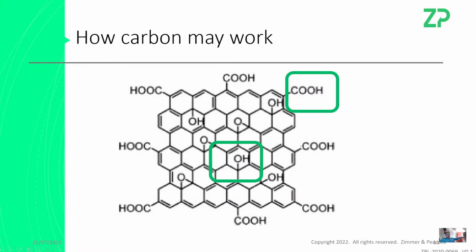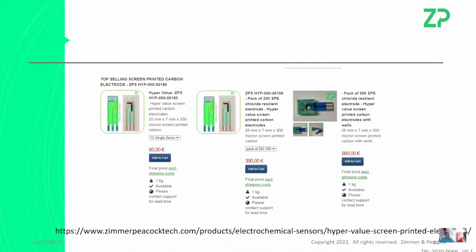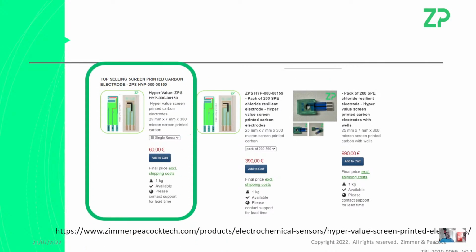So the person asked me, really, can you suggest a carbon electrode for making a glucose sensor? Well, I can. I just want you to know, I was surprised that it's carbon. You must be using a mediator. If you're not, then it must be the oxidized surface that's allowing you to get away with this. So we have some hyper-value screen printed electrodes. You're welcome to buy them. You can buy 300 of these screen printed electrodes for 145 euros, which is less than 50 cents each, and these are pretty good for teaching in laboratories.